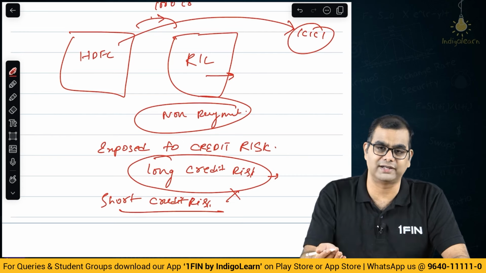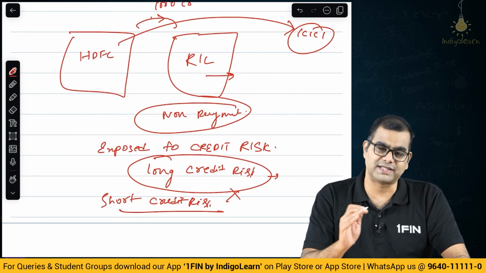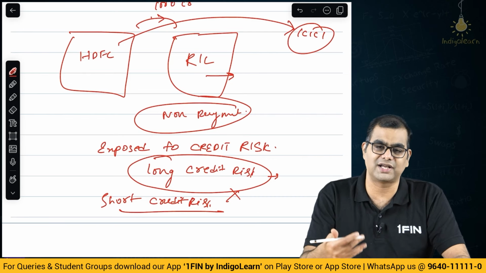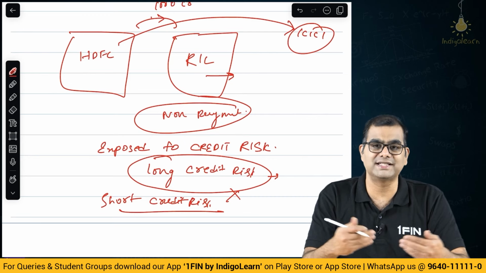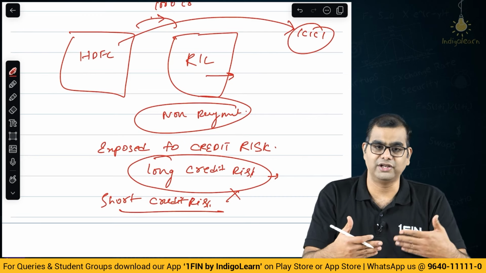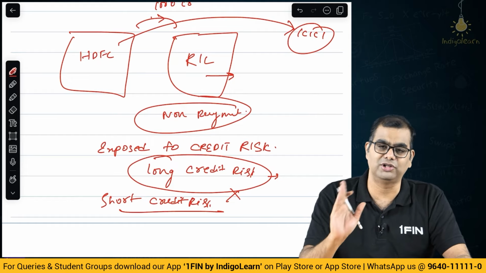If you short the credit risk, originally when you lent money, HDFC, they were long credit risk. When they sell off or enter into some kind of a credit derivative transaction, they are shorting that risk and both of them get cancelled. The risk is hedged, the risk is mitigated. One is long, one is short, both of them cancel. You don't have the risk, but you can still short. Of course, that can also be done. We will discuss that also.